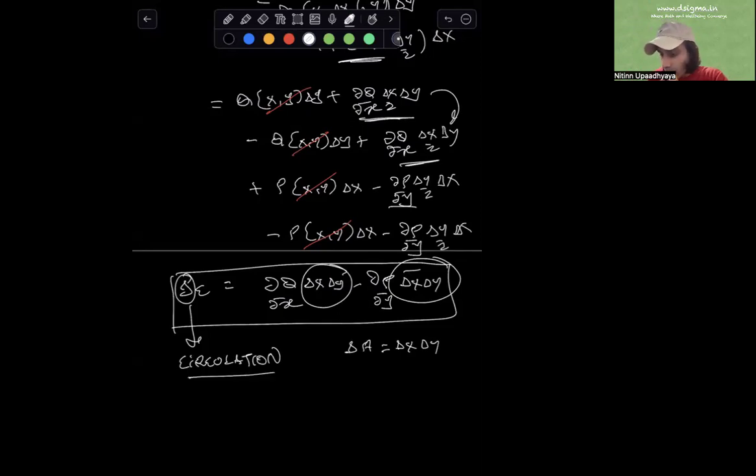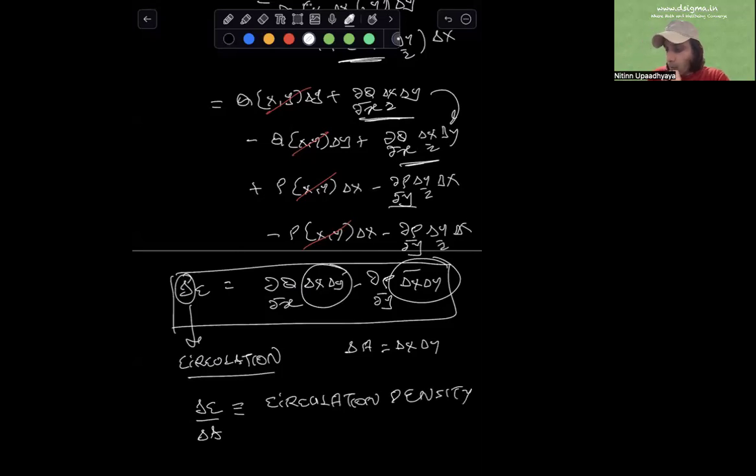So I can divide the circulation. If I divide both sides by del x del y, which is del A, this is kind of like the circulation density. And notice that since we are restricting ourselves to 2 dimensions, the density in this case is being defined by something divided by area. If you were to do this in 3 dimensions, density is typically defined by some quantity divided by the volume. But since we are in 2 dimensions, we are still calling it a density, but we just have to keep in mind that this is for 2 dimensions, therefore we divide it by the area. So this is circulation density.